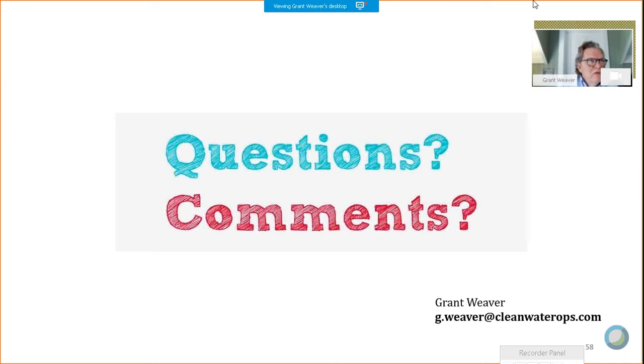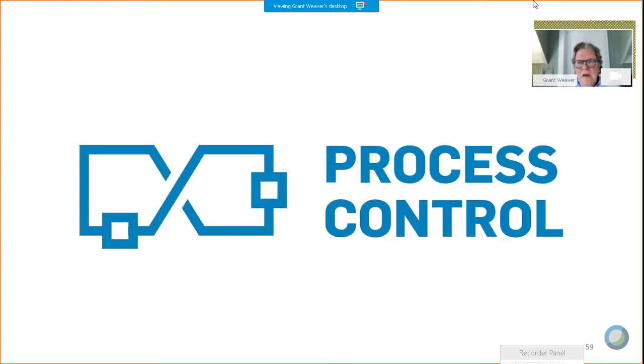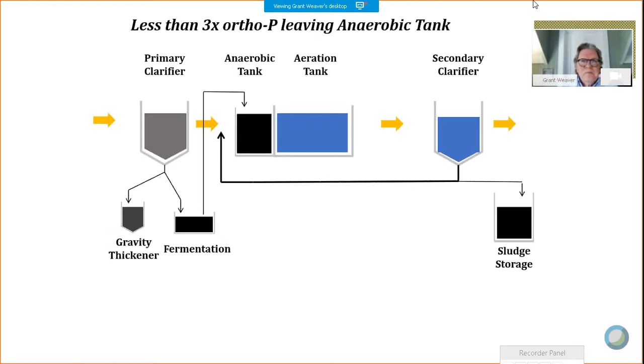So those are two designs. Of course, the more tanks, the more things going on, the better control you have, but there's more things to tend to. So let me say a couple words of process control, how to control those systems, and then we'll get into case studies. In fact, let me do this, and then I think we'll do that, what do you call it, polling question, and give everybody a break. So bear with me for maybe 5 minutes here, and then we'll take a good 5-minute break.